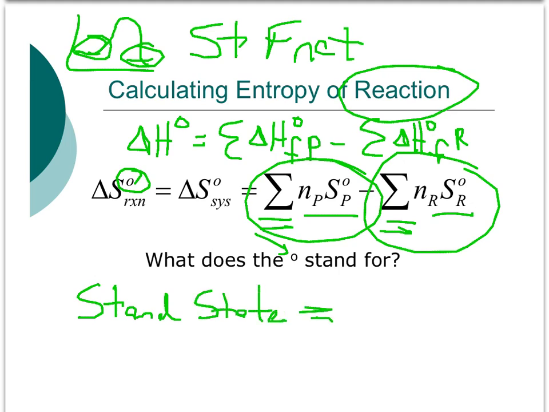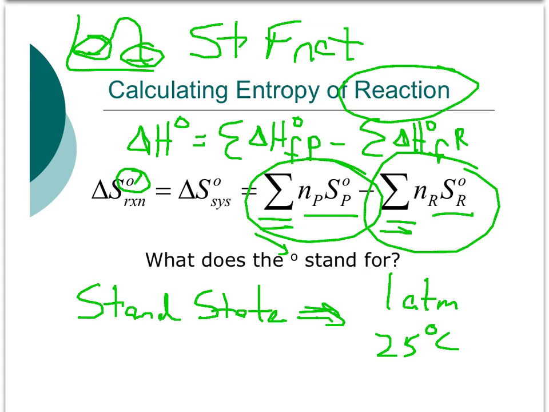And standard state is the state that the material would be in if you were at 1 atm pressure and 25 degrees Celsius. So the standard state for oxygen is obviously a gas. At 1 atm and 25 degrees, oxygen is a gas. The standard state for carbon would be a solid, because carbon at 1 atm and 25 degrees is a solid. So that's what we mean by standard state.